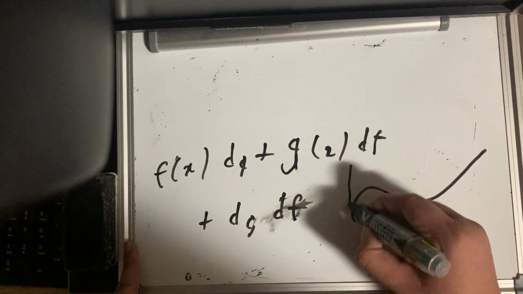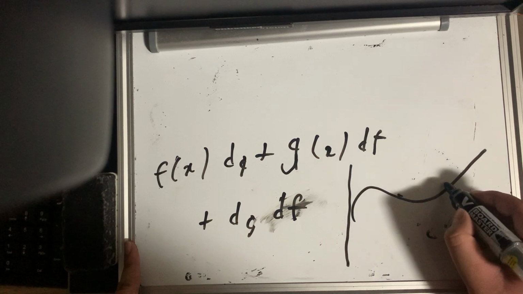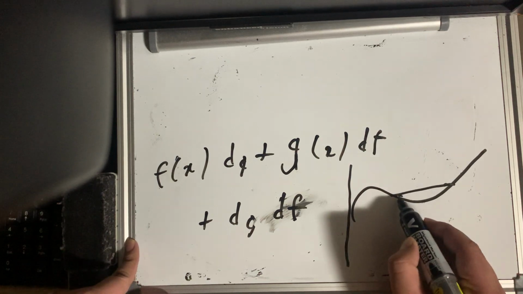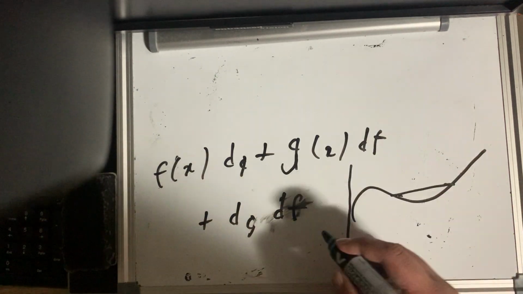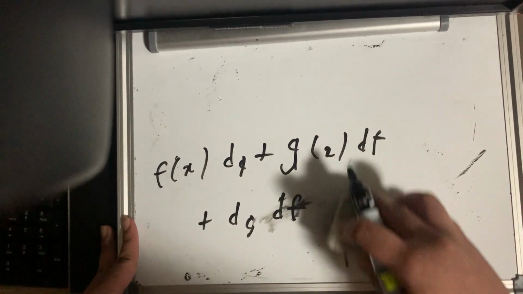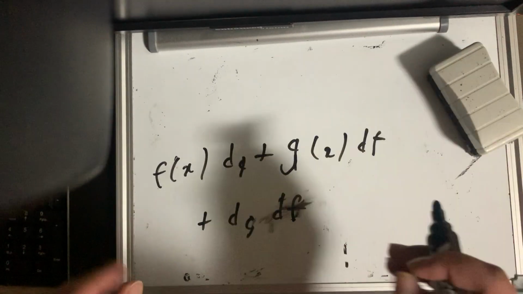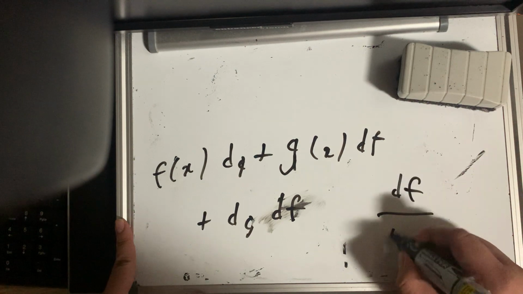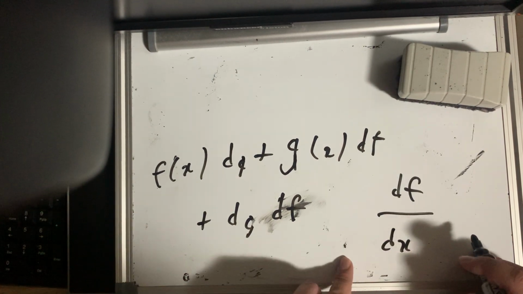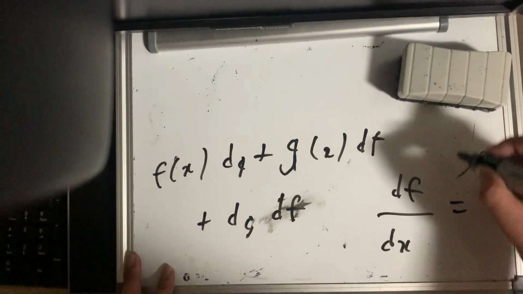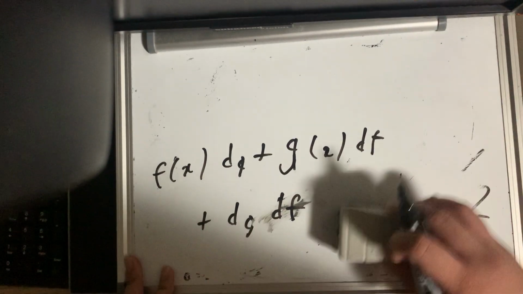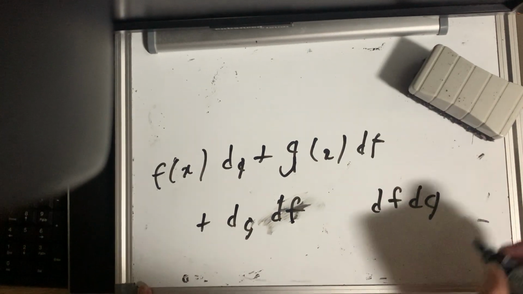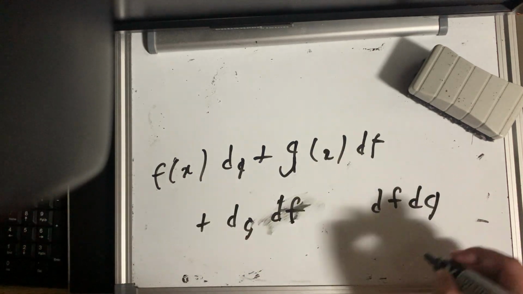If you want to find the gradient of a graph, if you take 2 points, it's going to be inaccurate, because if you treat it like a straight line, it's not very accurate. So you need to get smaller and smaller, as small as you can, smaller than any possible number. These d's are really small nudges. That means d of f over d of x, for example, if I had this kind of fraction, this is so small, this is so small, but the ratio can be something big, like 2. However, d of f on its own is really tiny. And multiplying it by a smaller one, like d of g, it's so small, it approaches 0.